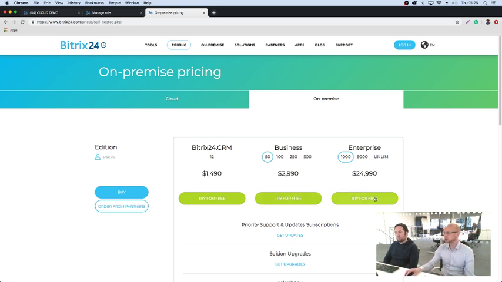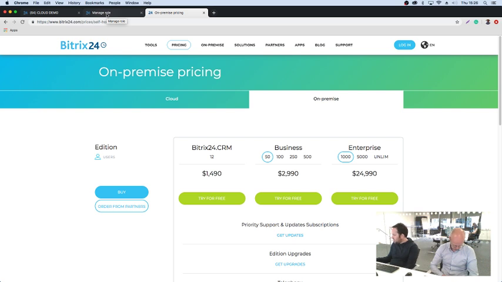So these are the prices for self-hosted. Incidentally, this is the most popular one really, 50 users. That's the price you pay for the license, which is essentially a lifetime license. You get updates and maintenance included for the first 12 months. Then to receive maintenance after that, you pay 25% per annum of that price, so on that about $750 per annum for maintenance. So it's quite low cost, but you've got to look at the cost of the hosting, and you should really be having some partner support if you're using self-hosted, because it's a more advanced product.